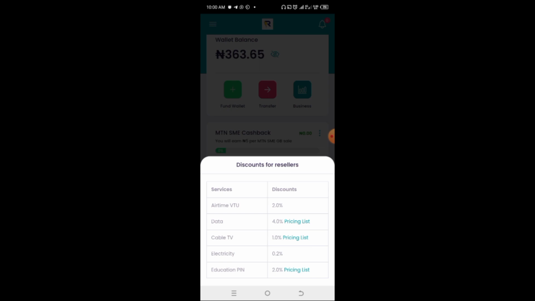So this is the reseller discount page, right? You can see the prices and the discount you get. But if you have not registered, you will see the upgrade to reseller over here with the cancel kind of button. So you see the upgrade button, which will cost you 2,500, like I showed you on the website. This video is just to show you where you find it on the mobile device. So if you're using the mobile application, this is where you get it. Just go to the menu, and then you are going to see the become a reseller, and you'll be able to upgrade to reseller by clicking on the upgrade button.